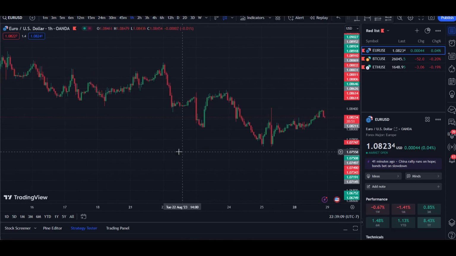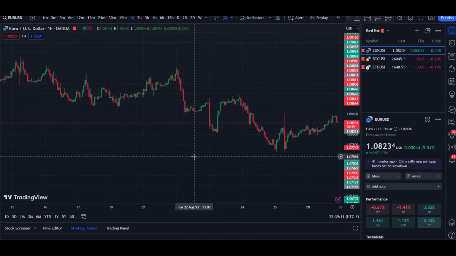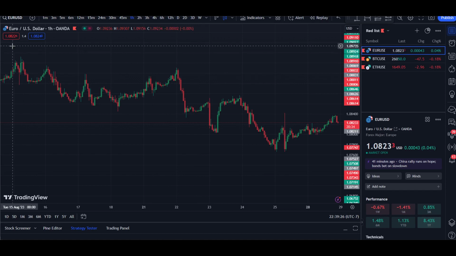So in today's video, I have more of a long-term swing trading strategy on the 1 hour time frame. The strategy is very basic, easy to follow, and it involves only two indicators. As always, I'll be using it on the Euro US dollar pair, but it works on crypto, forex, stocks, everything. However, keep in mind if you are trading on forex to mind the time zones because some of the assets trade with higher volume during certain times.